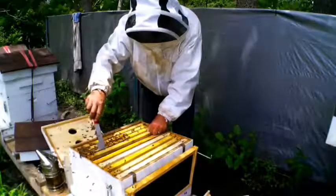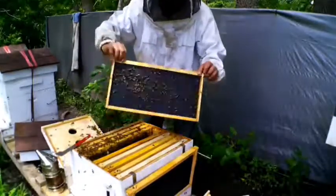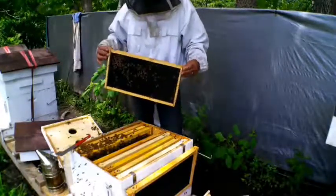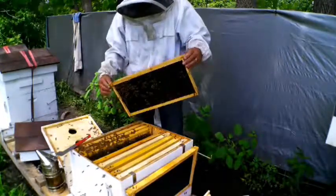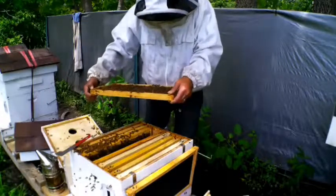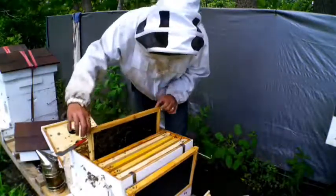Actually split this hive. This is a new frame that I just stuck in between. I took two of the brood frames and I separated them, and I put new frames in between them to help them draw this out. That's why I'm feeding them also. But I would really like to find my queen and get her marked. And I have the worst luck trying to find her. So I'm going to put this back in here for right now.